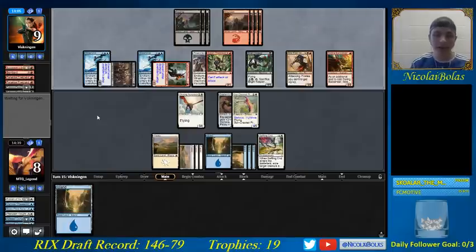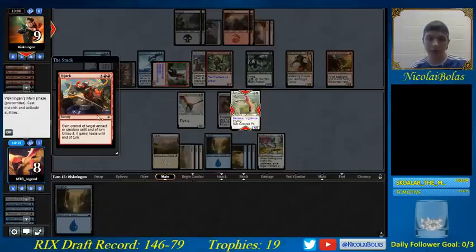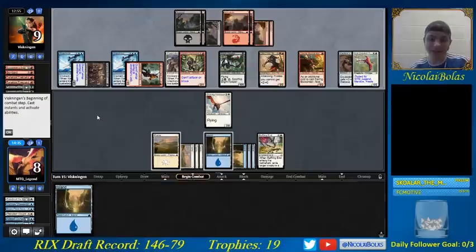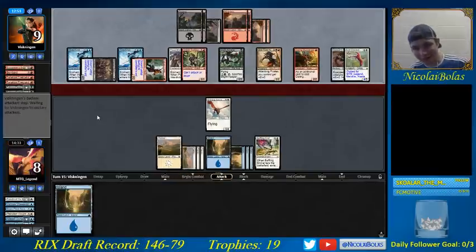Come on, opponent. Don't draw anything relevant. Just let me have my victory. That Suncursed Pterodon was a very good draw. Are you kidding me? Wow. No! I worked so hard. I worked so hard. All of my hard-fought progress.